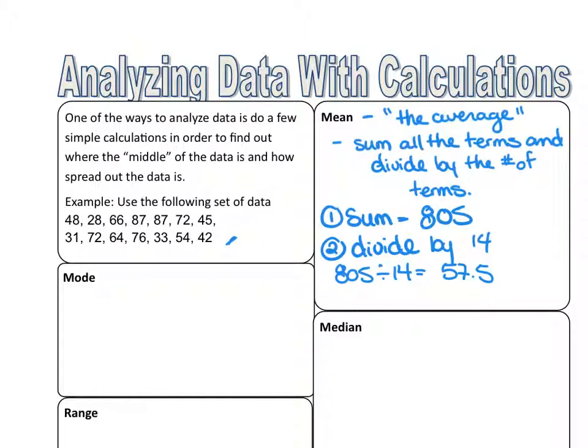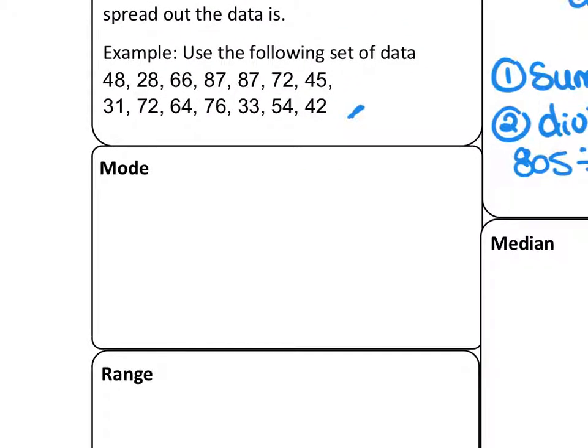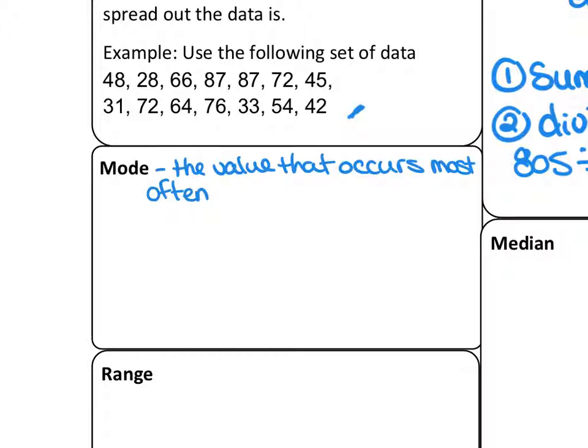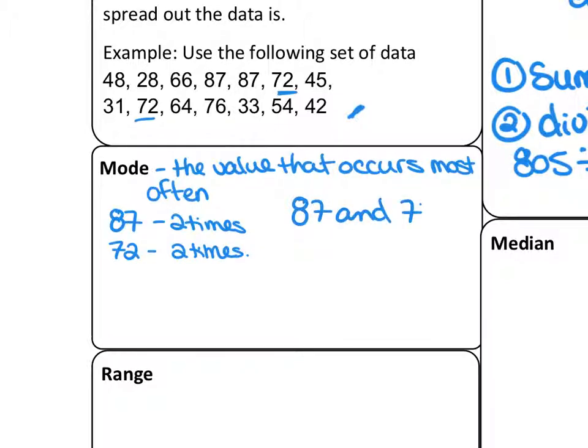So that's the mean. The mode is the number that occurs most often, or the data value that occurs most often. If we look through this set of data, what I'm looking for is the number that I see the most, or that is repeated. I can see that 87 is there two times. And what else do I see? We got a 72 and a 72, so they're there twice. It looks like those are the ones that appear the most. Because they both occur two times, you could say they both occur the most. So 87 and 72 are the mode.